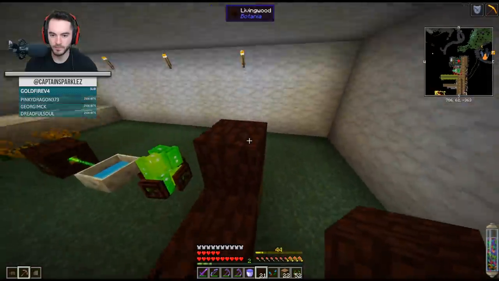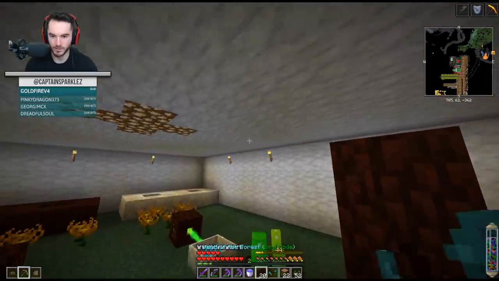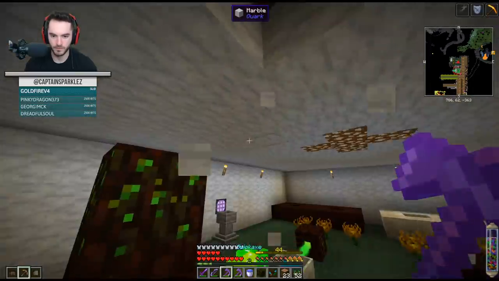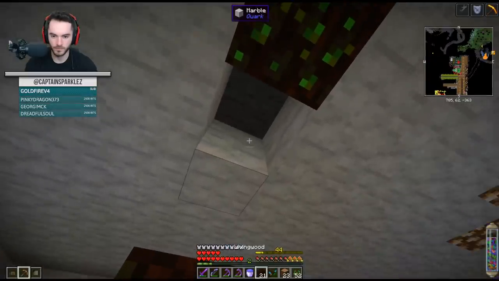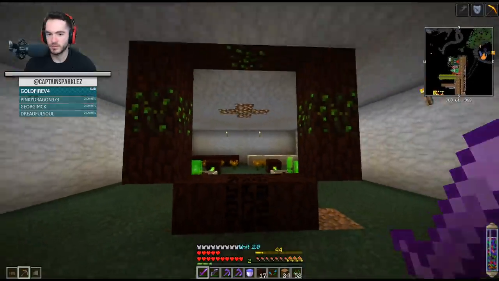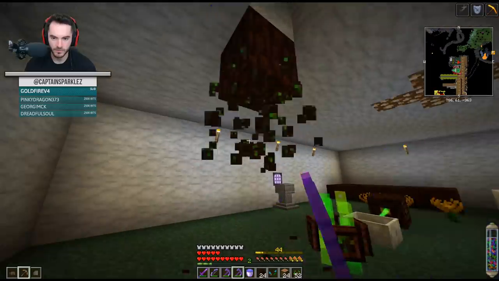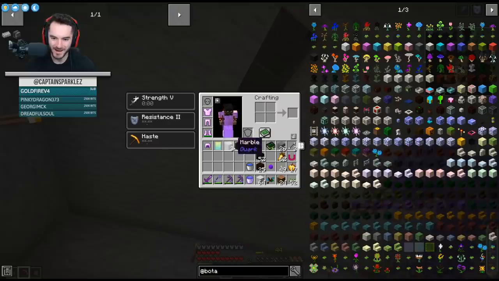See, even Botania doesn't... Oh, this is going to go into the roof. Heck yeah. Wonderful. Anyway. Dig into the ground. Yeah, probably better. I didn't realize it was gonna go into the roof, so yeah. Anyway.